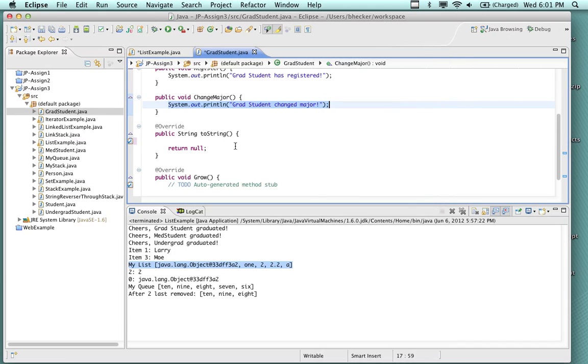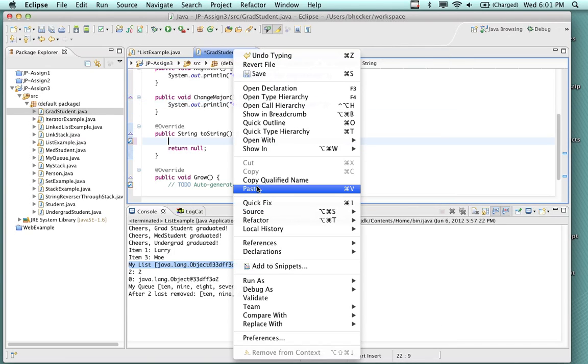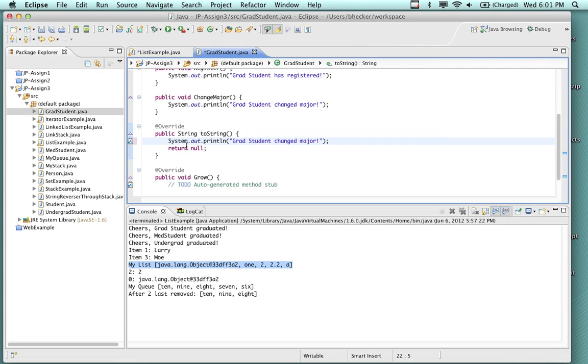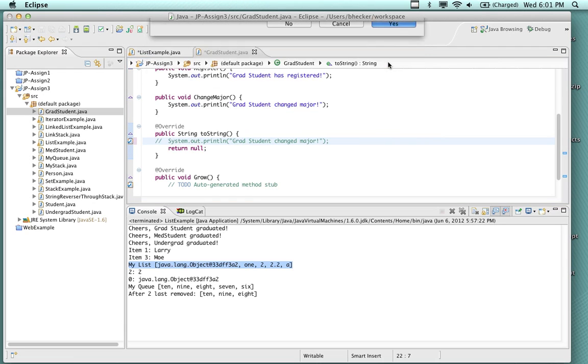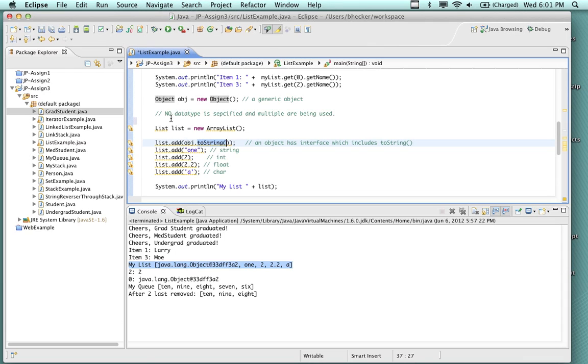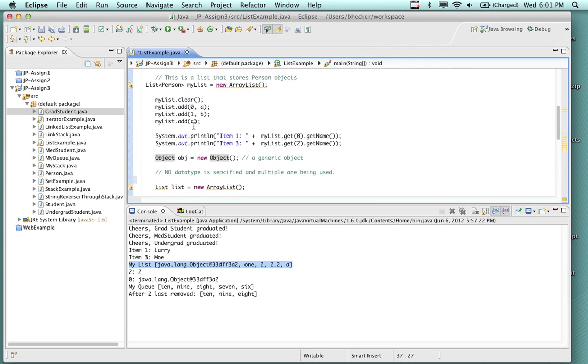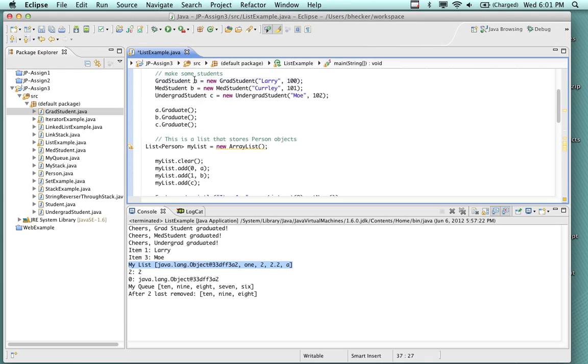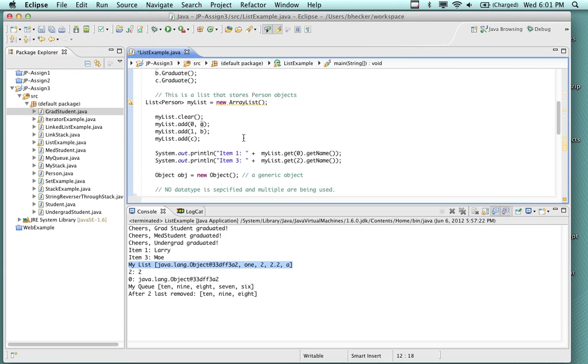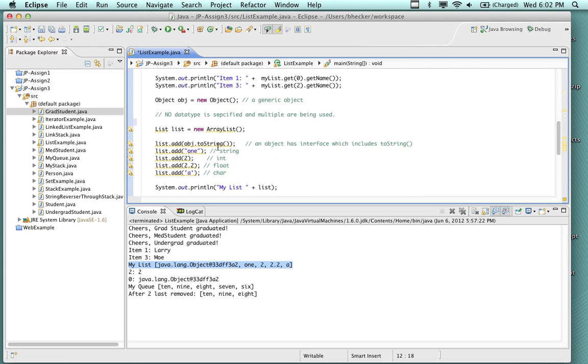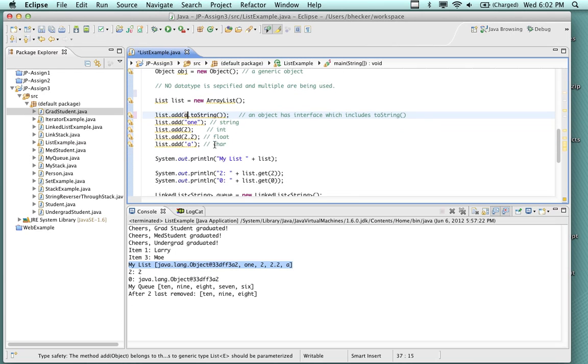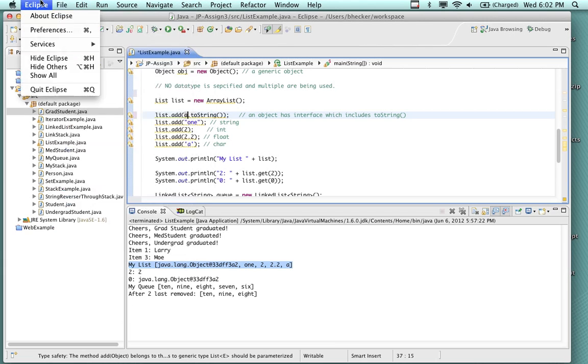and maybe I should show you one way and then show it to you the other way. We'll do this way here first. I'll comment it out first, so you can see what's going to happen before I overload this method. And this is an example of overloading actually as well, so I'm covering a lot today. So let's see, we need to make new grad students, or actually we have a grad student up here. I made one up here. Grad student is A, and he's Larry 100. So I could use A down here. I can just put in here A.toString, and if I run this thing, it's going to print out A's address space now instead of object, which was kind of basic.